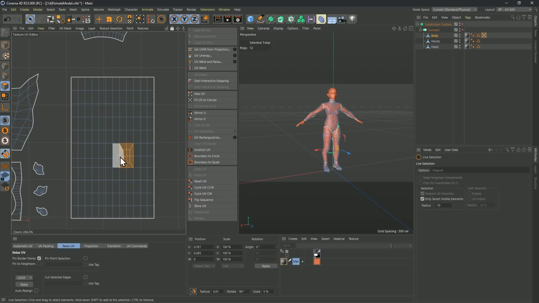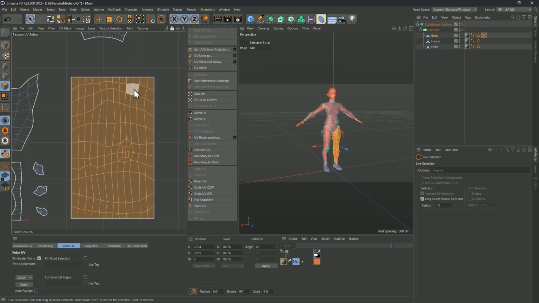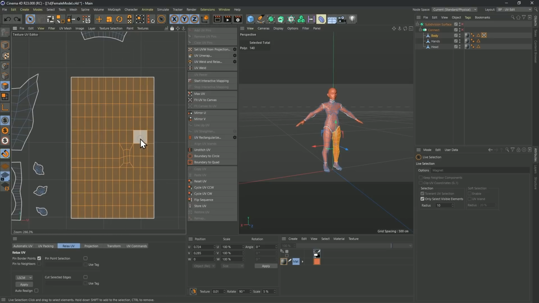If you want to get weird, you could select, let's select UW, select this entire island. I could click apply here, and because we're pinning the border points, it will actually try and stretch these to the way that they look individually, try and even them out a little bit more, but we still stay in this big rectangle. Now, having done that, I'll hit undo.